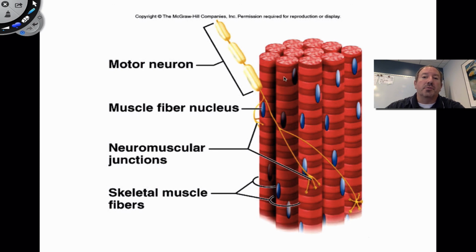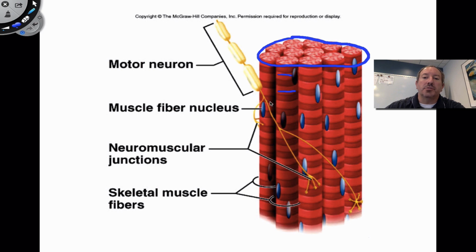Let's review. This was the A band. Do you remember the dark was the A band and then the light was the I band? So it's A band, I band, A band, I band, A band, I band. And within the I band is the Z line. And so that's the sarcomere. If these are each a muscle cell, this would be surrounded by endomysium. Here are the multinucleated cells.